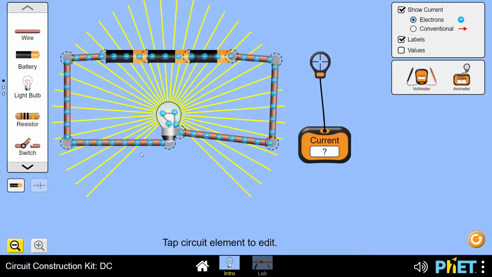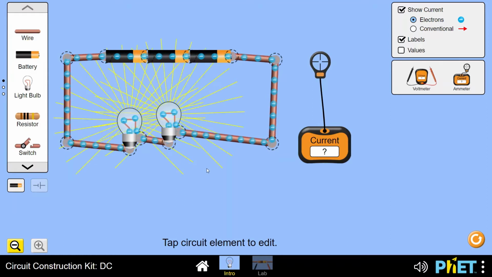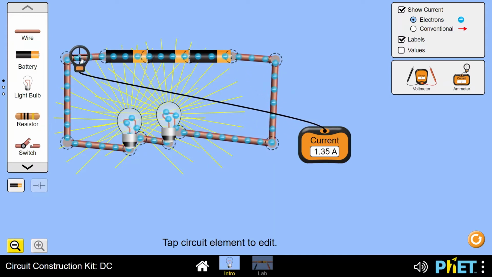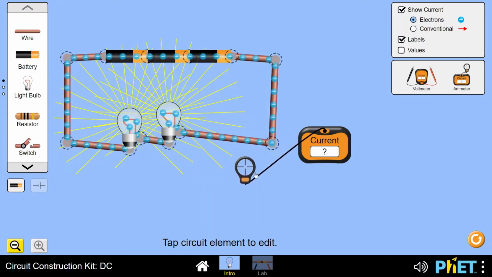Okay, well let's see what would happen if I stuck an extra bulb in. Would it get brighter? Would it get dimmer? What would happen? Stick one in there. Well, straight away I can see they don't look quite so bright. So I'm guessing there's going to be less current, and there is. It's gone down to 1.35. It's halved, in fact, because the current has been slowed down by the two bulbs, and it's now half of what it was before. Yep, it's looking like 1.35 all the way around.